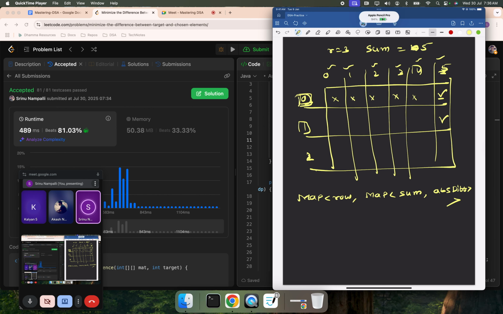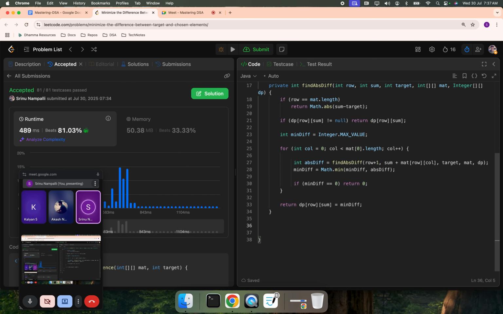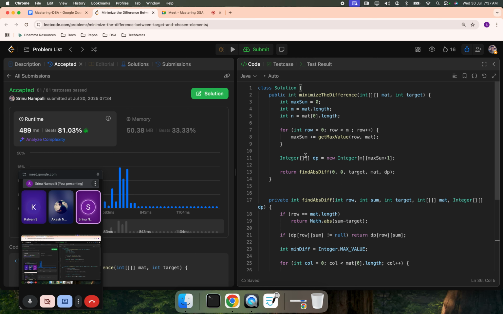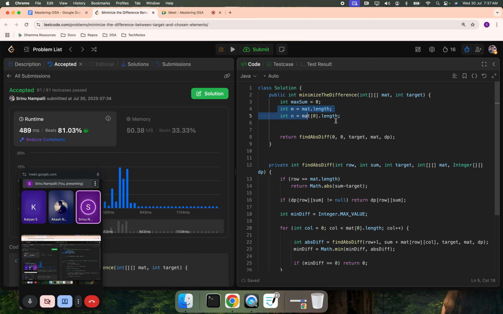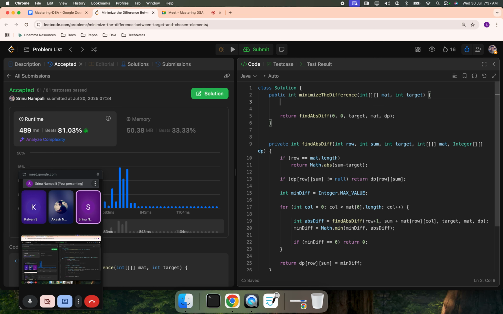Now let me change this code so that I don't need to worry about finding all these things, because when there is a negative value, it is very tough to get the thoughts on the spot. So I don't need to worry about this max also.